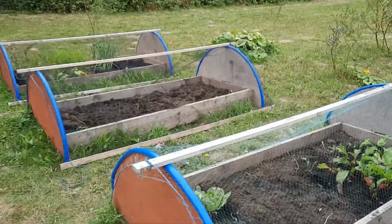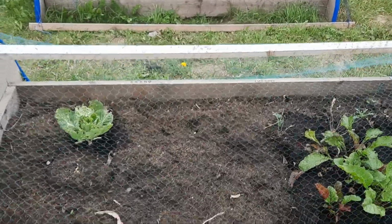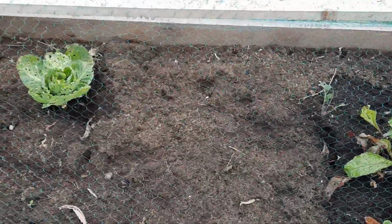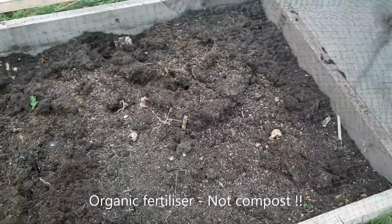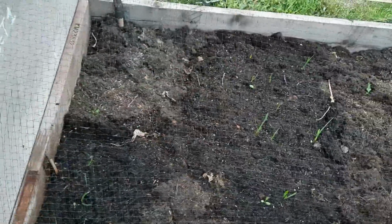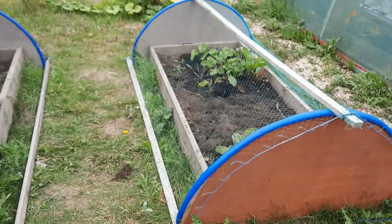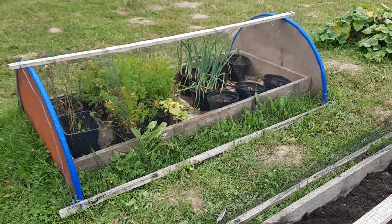Well, as I suggested I might earlier, I've taken out those last few broccoli out of the raised beds and made some space for the next lot of seedlings that will go in. I've just popped some organic compost on there. Hopefully if we do get some rain it'll wash that in, and I'll top it up with fresh compost when I put the next seedlings in. So the raised bed's looking a little bit empty now. We'll see how those beetroot get on, and I am looking forward to the carrots and onions as they progress.